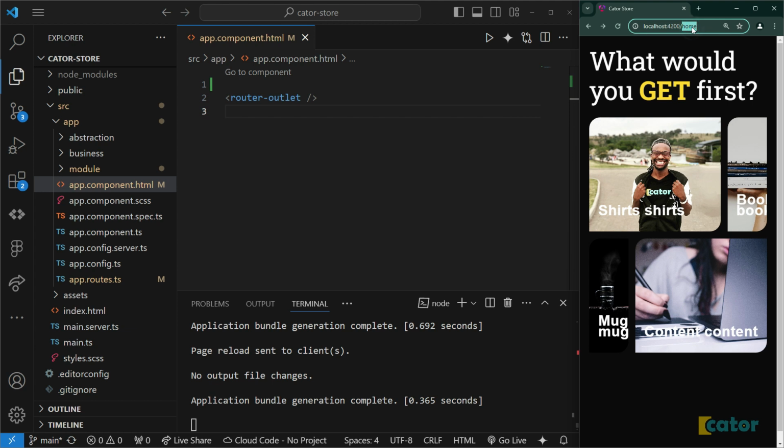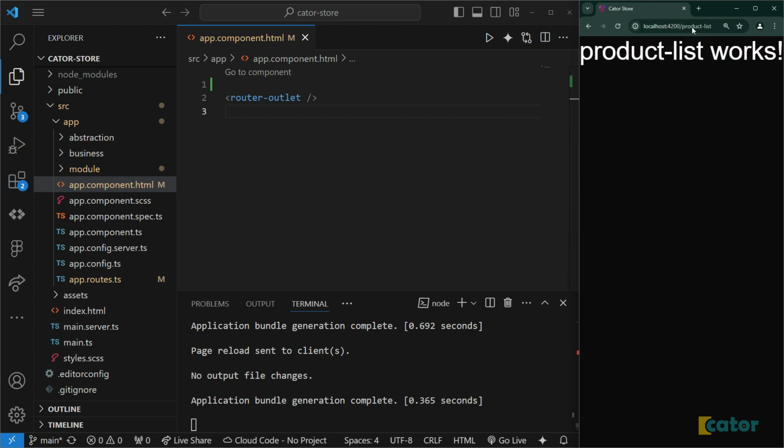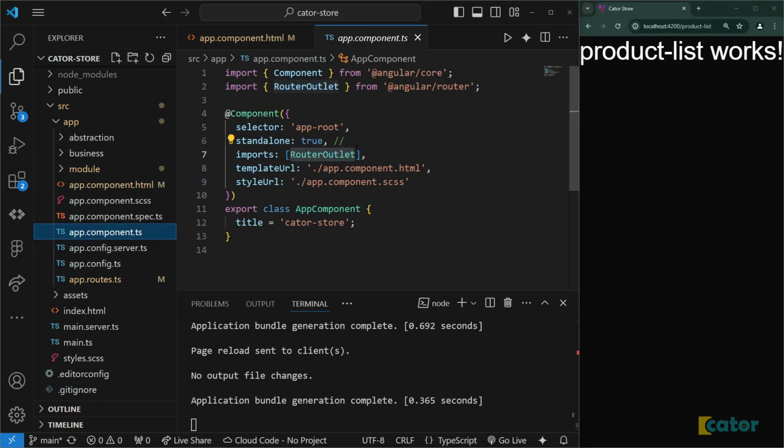So far, we were only able to test if our routes work by going straight to the URL and changing it. But that's not really how things work in real life. We probably need to be able to either click a link within the app, or click a button, or do some sort of an event that handles that. So how can we go about it? Using the routerLink.